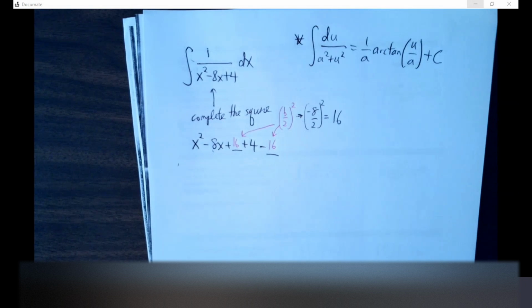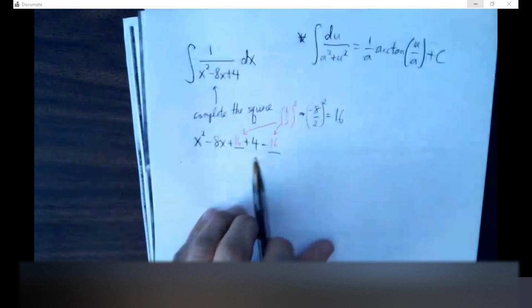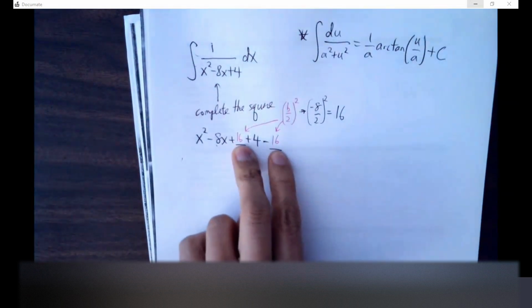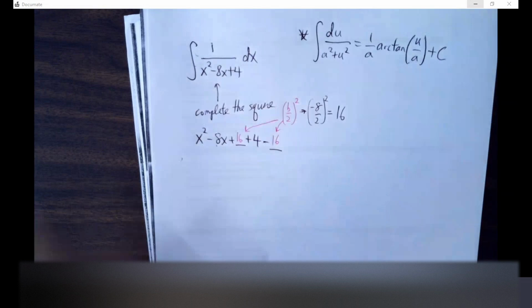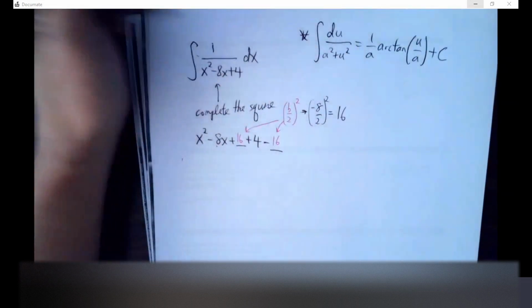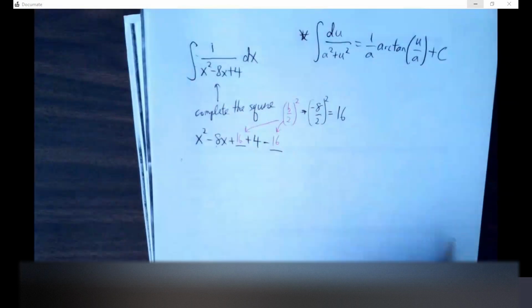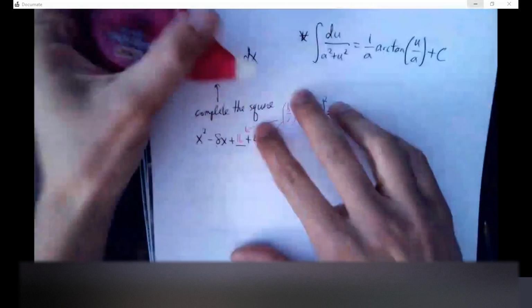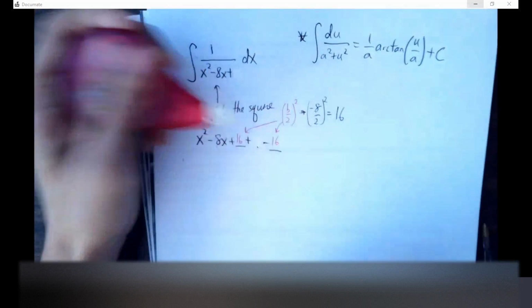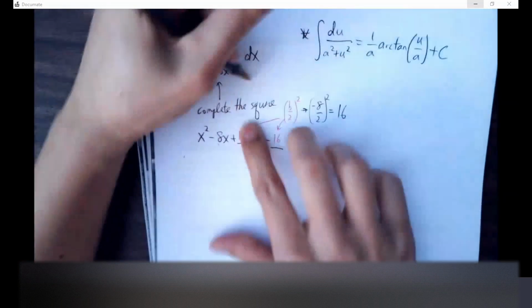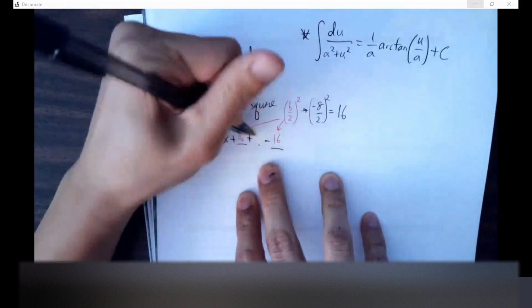Oh, you know what? This did not work out the way I was supposed to do this. I should not be left with a negative here. Okay, let me change this a bit here. Let me make this 24. Yeah, this is not going to work out for arctangent. But I'm going to make a slight change. Our process will still stay the same, just so that it'll come out where it will actually work.